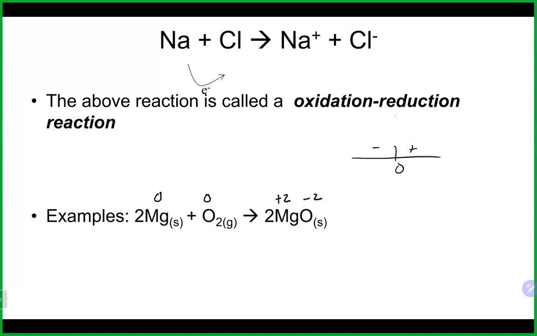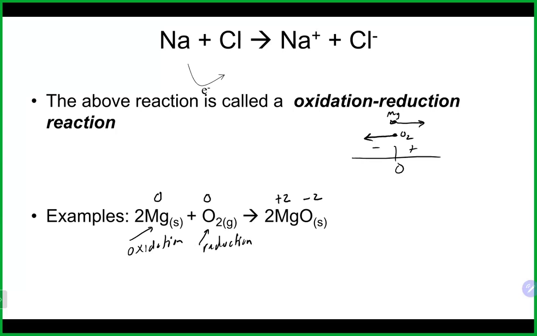Once again, if you take a look, you can figure it out, hopefully. And we'll take a look at magnesium starting at 0 on the left, ending at +2 on the right. So the magnesium here is going through oxidation. By the way, as soon as I figure that out, I already know that is reduction because it always happens together. So you don't really have to figure out both. You just need to figure out one. But we can still do it for the oxygen. Oxygen started at 0 and ends at -2 in that case, again heading in a more negative direction, being reduced in this case.